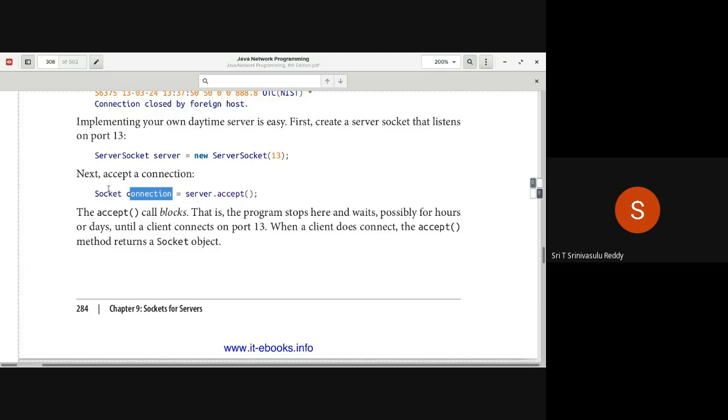What do you mean by that? This socket only is useful for communication purposes. ServerSocket objects are not useful for communication purposes. They are only useful for receiving requests from the clients. So that you have to understand. And once you get this connection socket, now you can do all the other things you have done on the client side, because the connection is a socket object. That means you can use connection.getOutputStream, connection.getInputStream, right? And then actually writing and reading is possible.